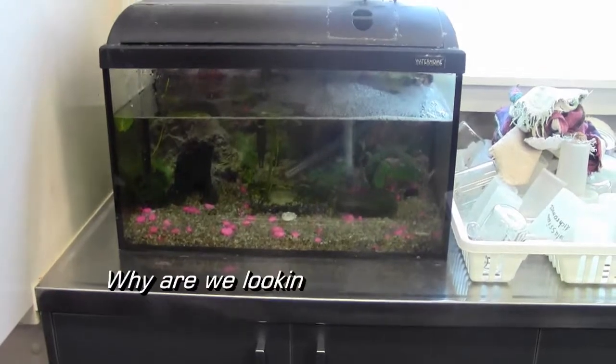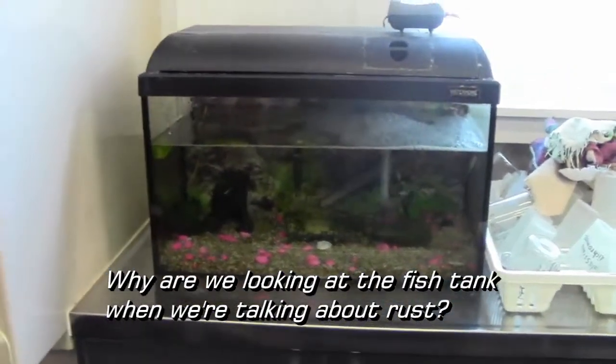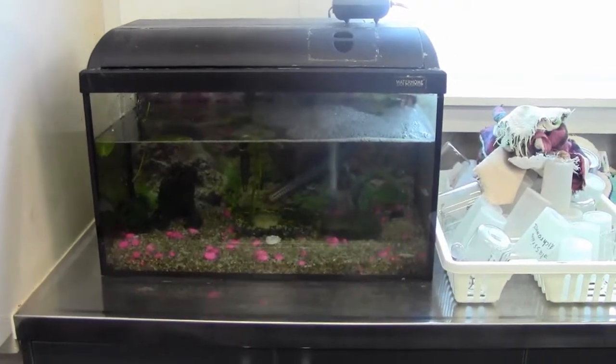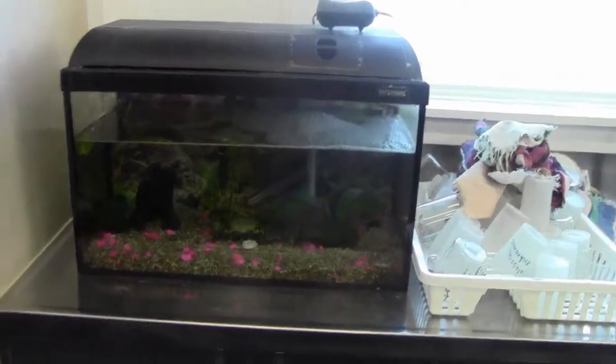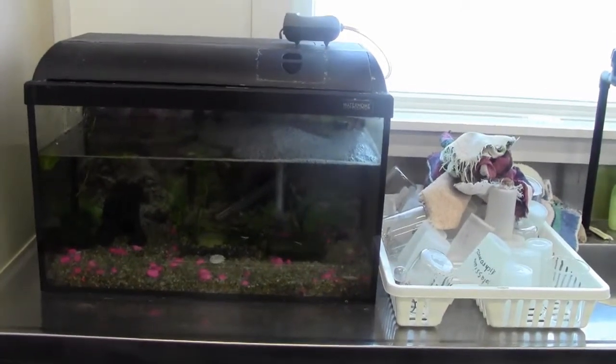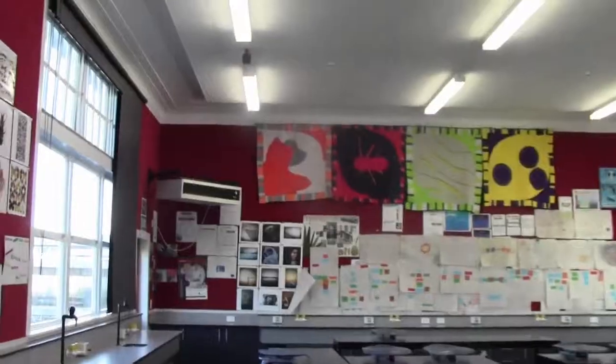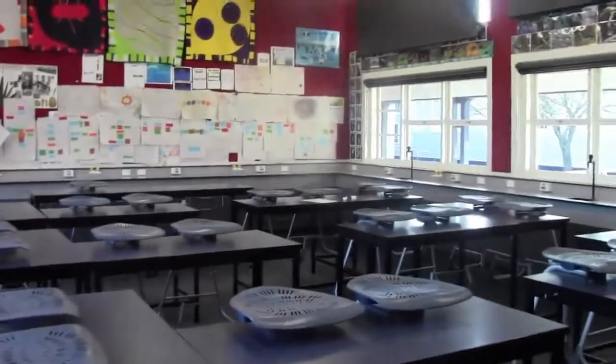Why are we looking at the fish tank when we're talking about rust? What's the example that's got to do with rust that's got anything to do with fish and water? That filter in there is producing air into the water so the fish can still breathe. The bubbles are making oxygen. So the deeper you go, the less fish, because there's less oxygen.